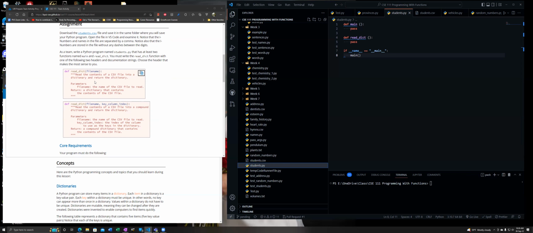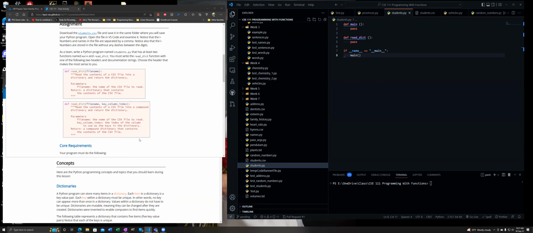read the contents of the CSV into the dictionary, return contents of the dictionary. Parameters: file name, the name of the CSV to read. Return a dictionary that contains the contents of the CSV.